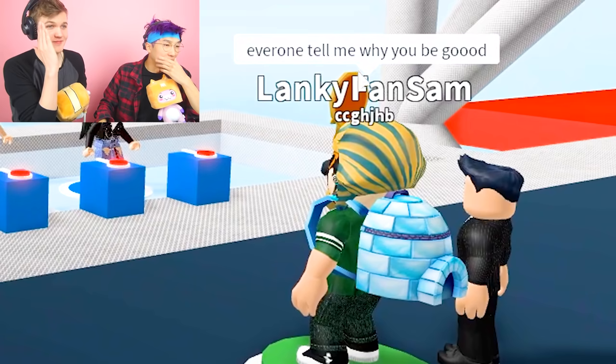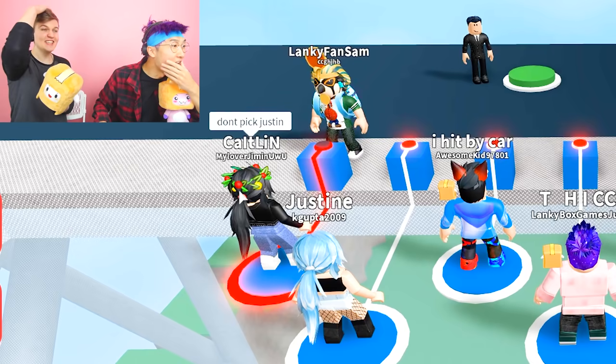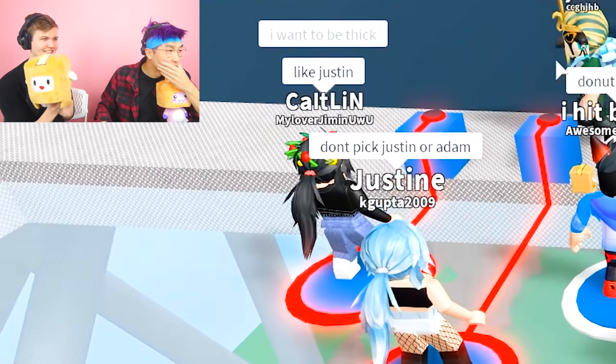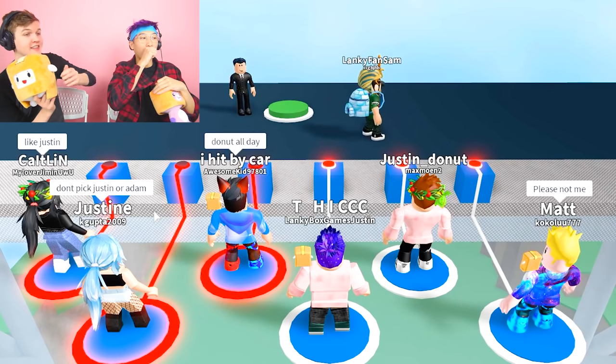Lanky Van Sam says, please, everyone, tell me why you'd be good. Wait, oh, he's near the button. Oh, man, no. He's going back and forth. This is too intense. Oh, no, Caitlin. No. Oh, Justine. Wait, Justine and Caitlin, no. I want to be thick like Justin. True. Oh, okay, it's these three people. Who are you gonna root for in the elimination game?